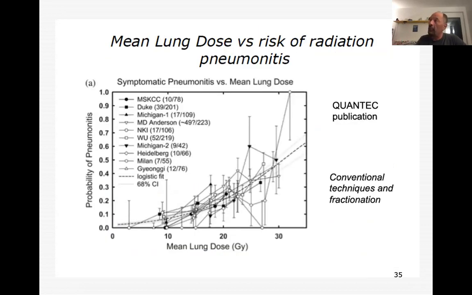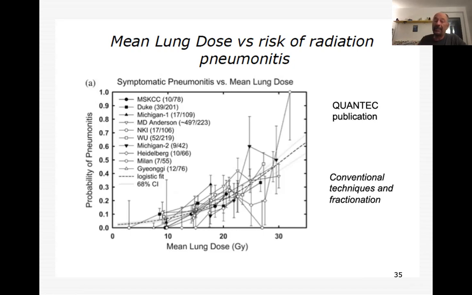This is the mean dose, which is also an important parameter for the lung as a function of radiation pneumonitis for different studies. You see, there is a lot of scatter in this data, but essentially you see that this is the probability of pneumonitis and the mean lung dose. Keep in mind the general rule, I forgot to tell you, this is important, you would like to keep the toxicity below 5%. The magic number is 5%.